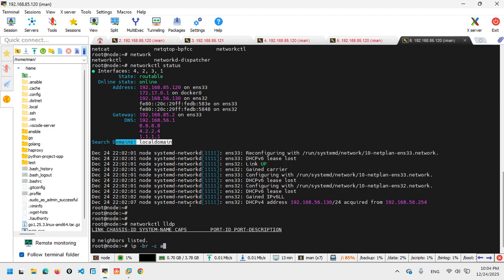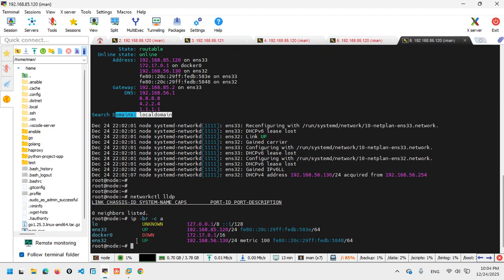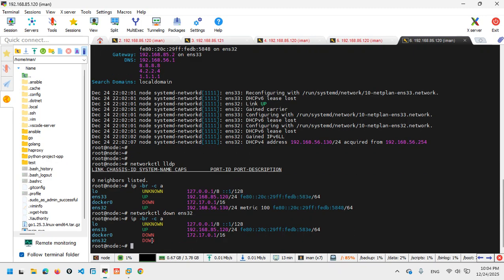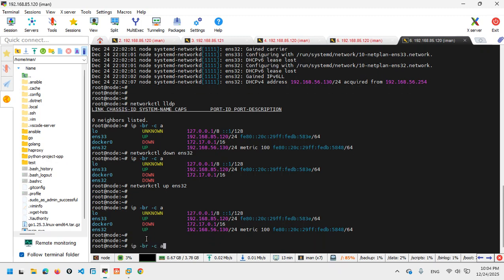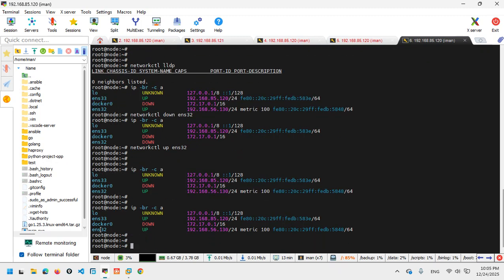Look here, ip -br -c. I want to shut down this network interface. networkctl down ens32, and again you can see the state of this network interface is down, and I can set it up, networkctl up ens32, and again you can see the state of this network interface is up.